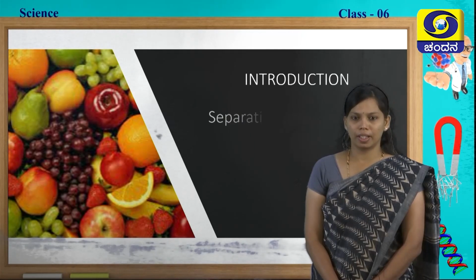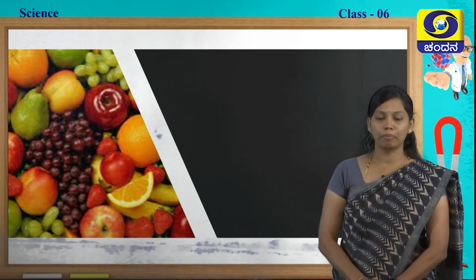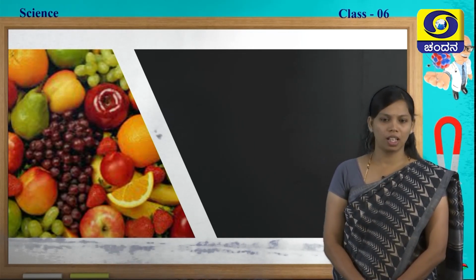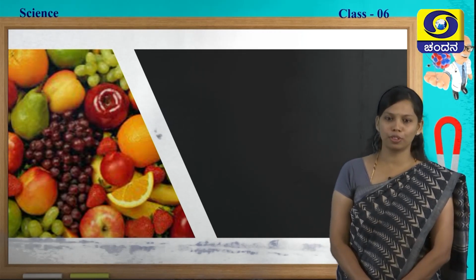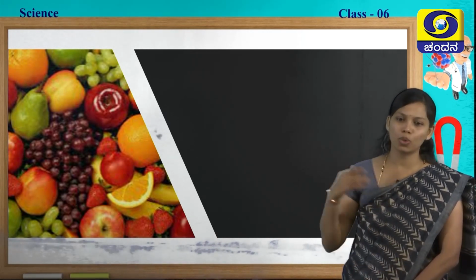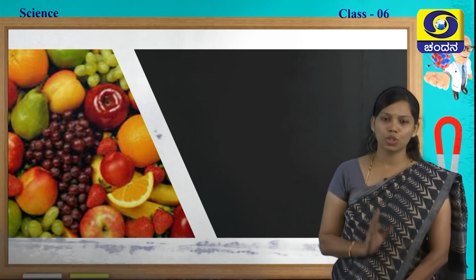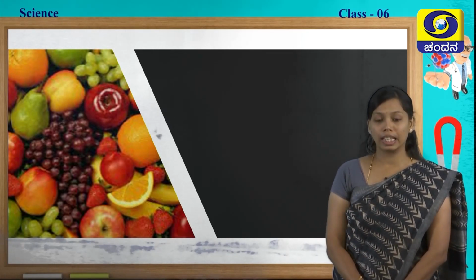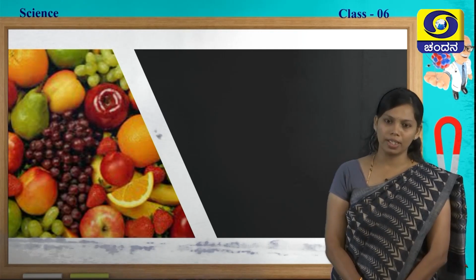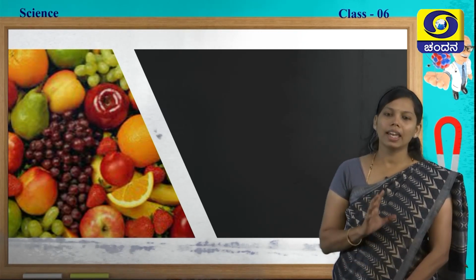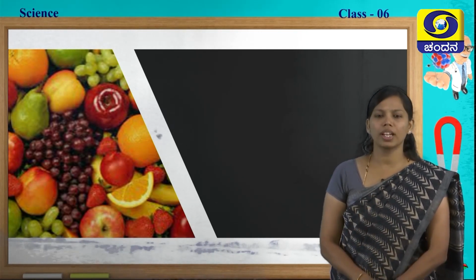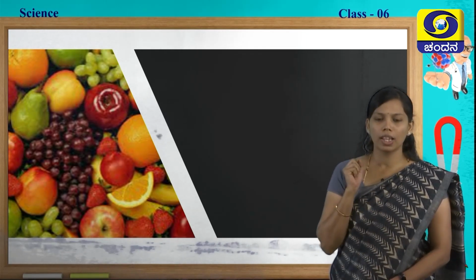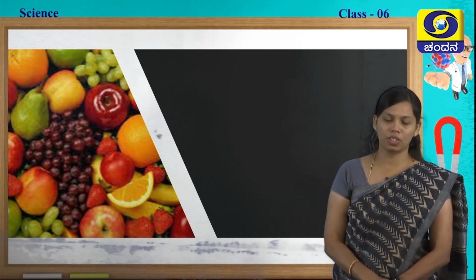Look at the picture there. It consists of a basket full of fruits. Nowadays everyone is fond of fruits, right? Because no one can eat outside the home. So everyone should eat fruits because they contain vitamins and proteins. Suppose I like apples among those. What should I do? I pick up all the apples from that and I'll eat.